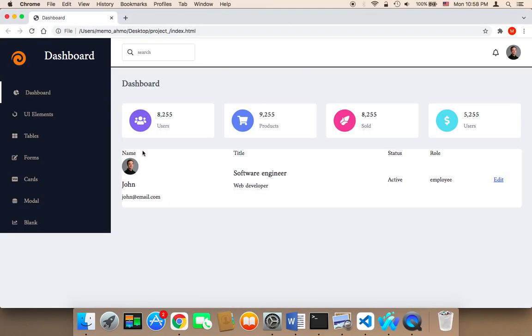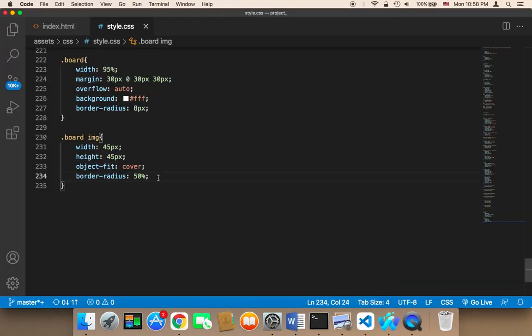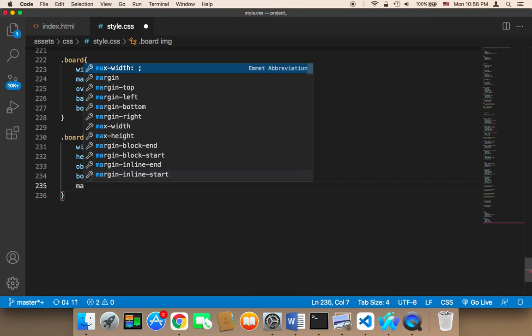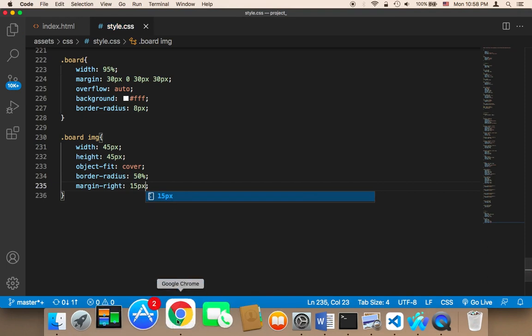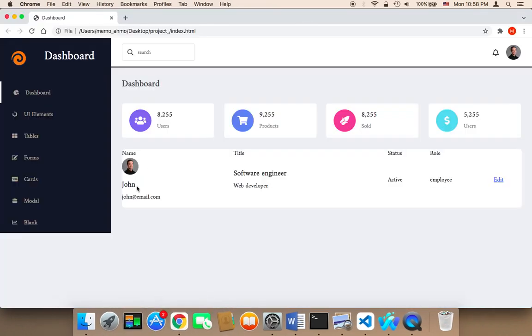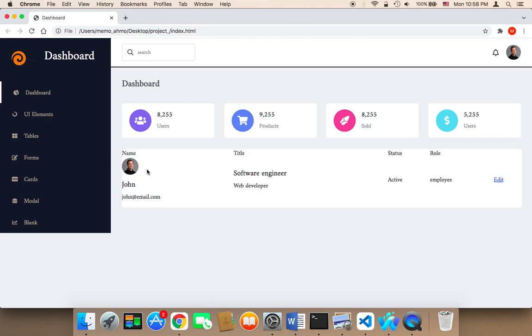The image will be displayed inside a circle now. Lastly, for the image, I'm going to give it margin right 15px, because we want margin right as I'm going to be displaying this text next to it. Let me refresh, and here there will be a margin once I display the text here.